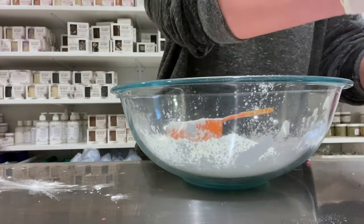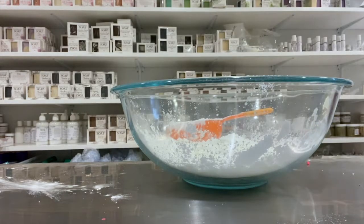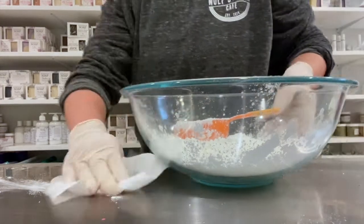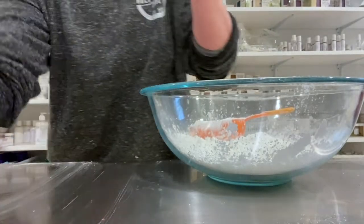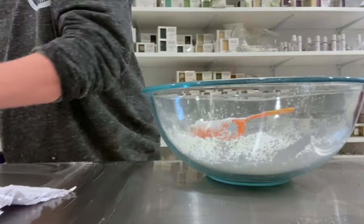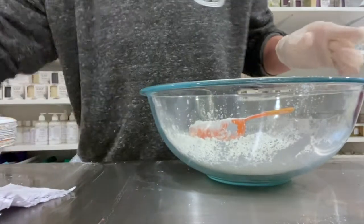All right, so you put in cornstarch. Now, I'm telling you, when I say this is easy, it's really easy. I'm going to wipe up as I go along. I can't stand making a huge mess and having to navigate around it. Okay, let me get this.